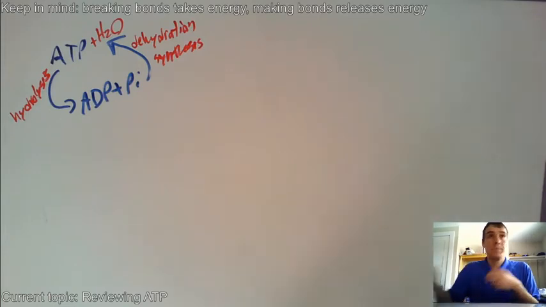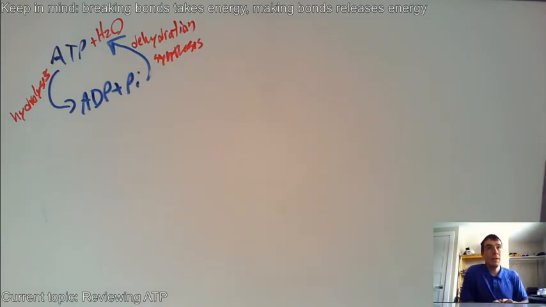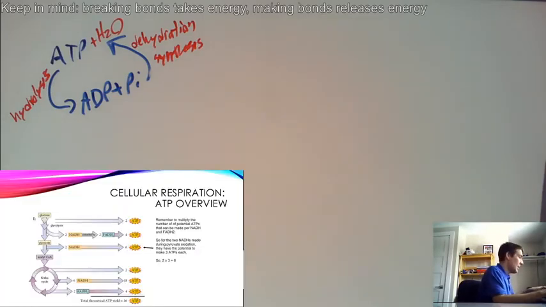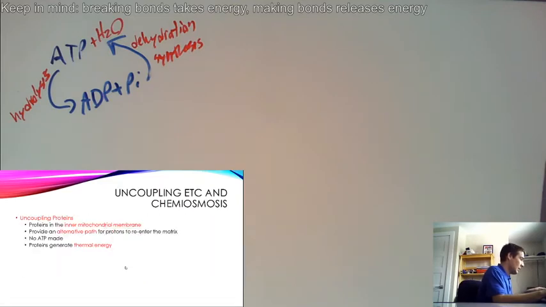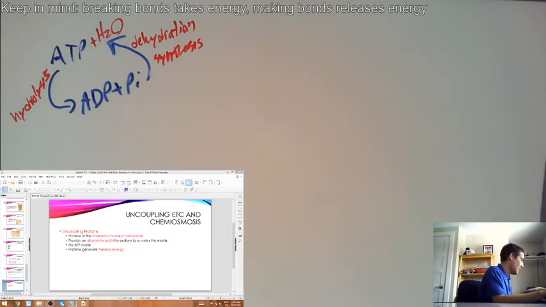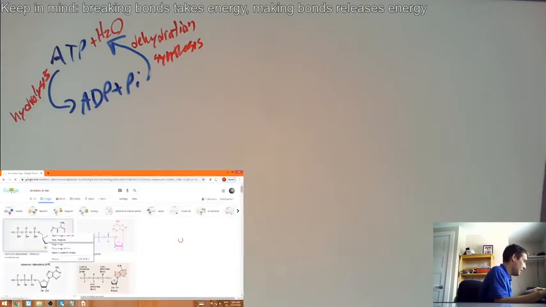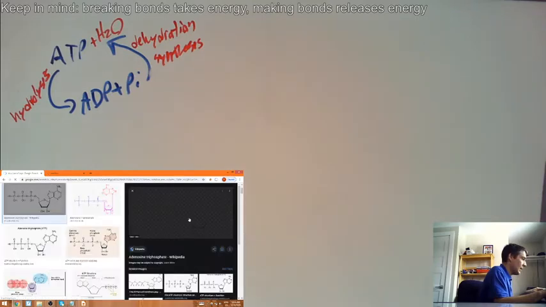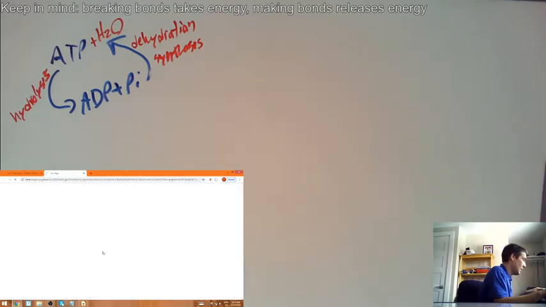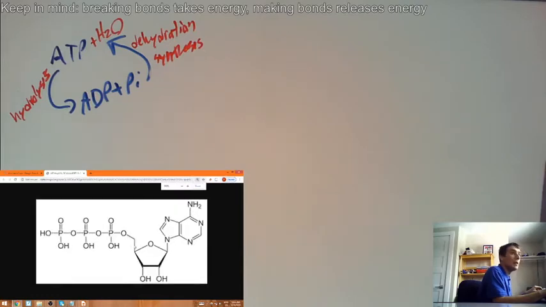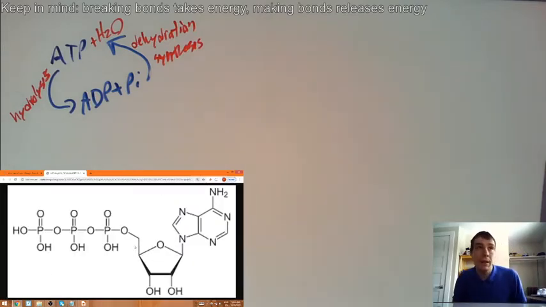I'm going to pull up a structure of ATP here so that you guys have the structure of ATP. I'll pull up my screen and the slideshow, and we'll pull up a structure of ATP. Here we go, there's a good structure of ATP. Open image in new tab. There it is. So there's a structure of ATP.